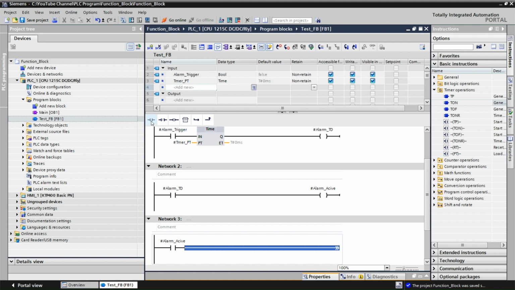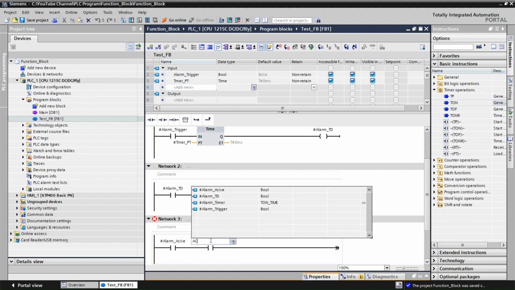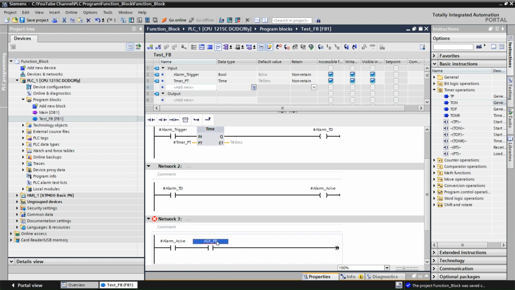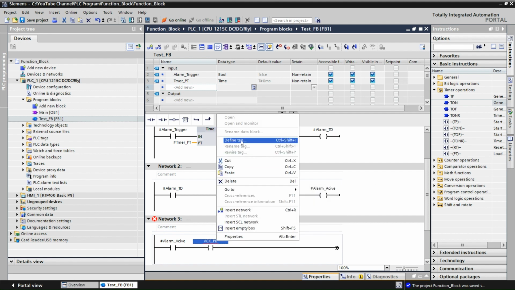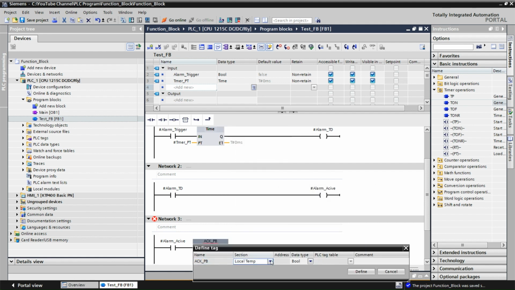Right? Click it and put an acknowledge button here. Acknowledge_push_button. Okay. So this comes under input. This is the input variable.